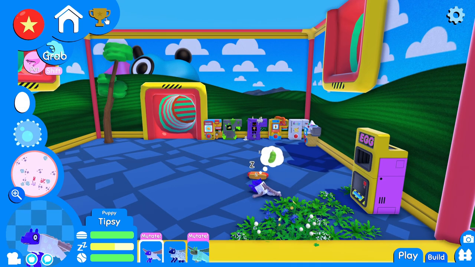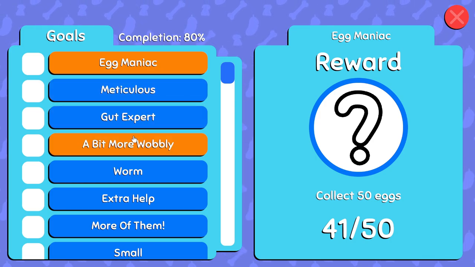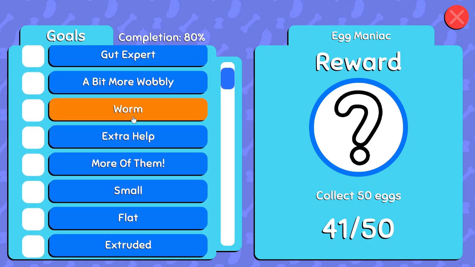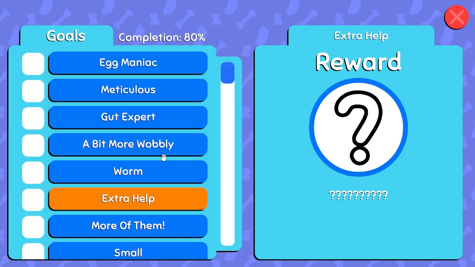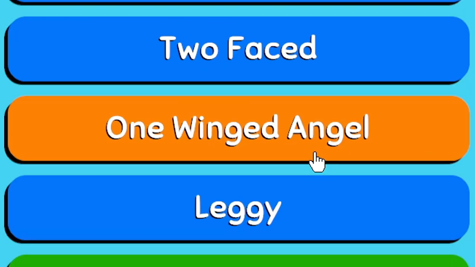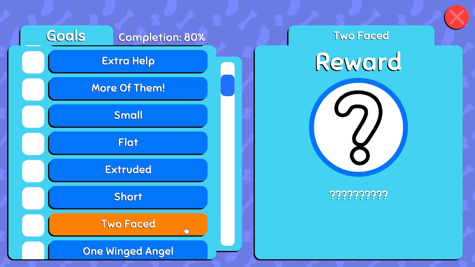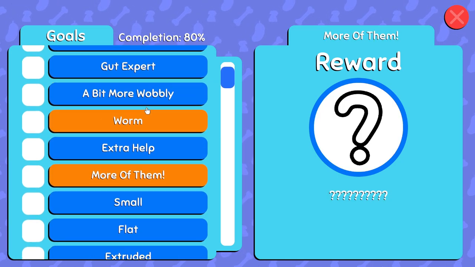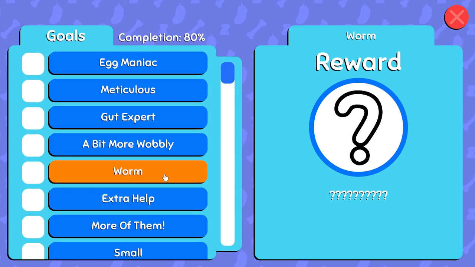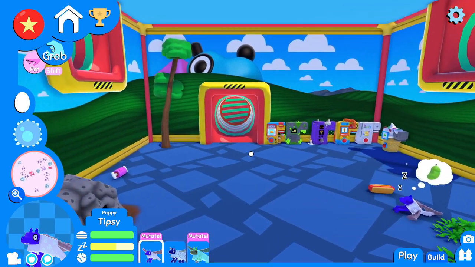Oh, yes, another thing. In here, they no longer have the weird question mark objectives. They're all named so that you can at least try and figure out, like, go online and search for that objective. They still don't tell you how to do them, so, I mean, I can guess what one of them is. Probably something about one wing? Maybe about having more legs? Maybe about having two faces? Maybe being short? Well, I guess that was already there. More of them? Don't know what that is. Extra help? Not quite sure. Worm? Probably a guy with no legs? That sounds horrible. So we're gonna ignore that one for now.